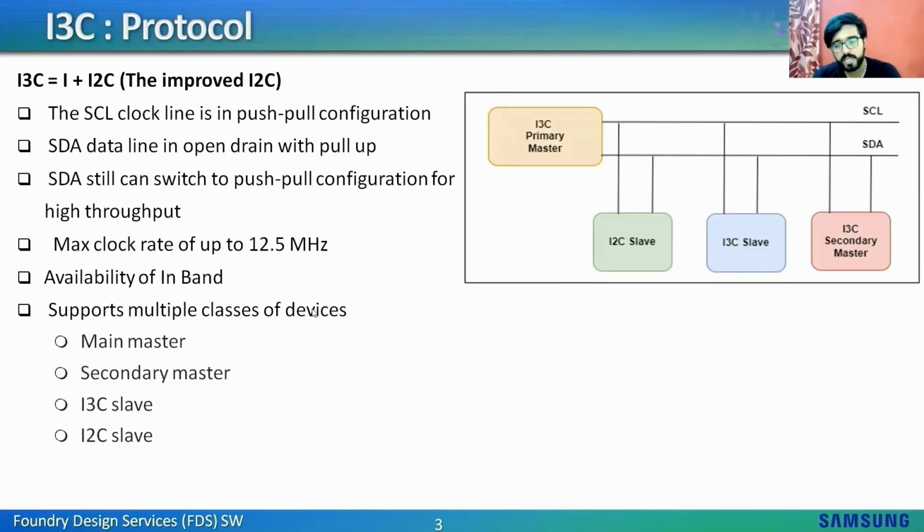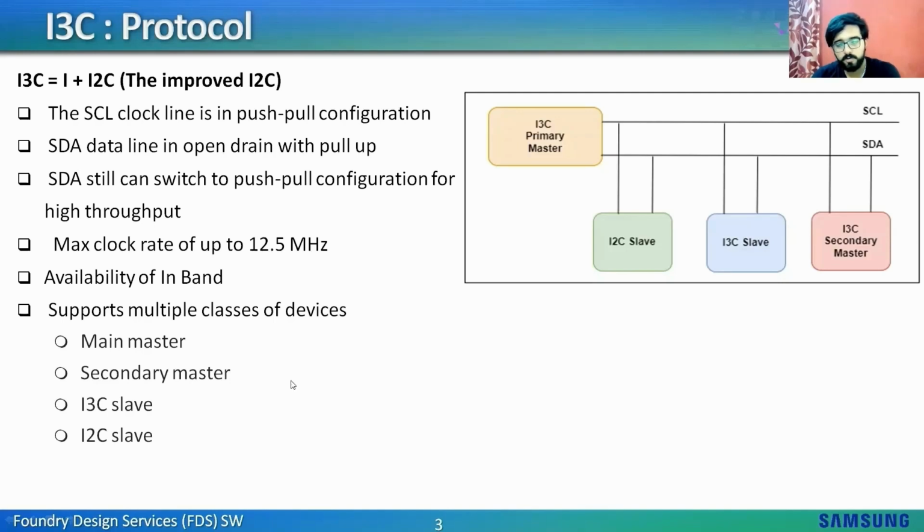It also supports dynamic and directed command codes, so hot join devices can be assigned addresses dynamically. I3C supports multiple classes of devices, including main master, secondary master, I3C slave, and I2C slave. Master can dynamically assign 7-bit addresses to all I3C devices, while supporting static addresses for legacy I2C devices.